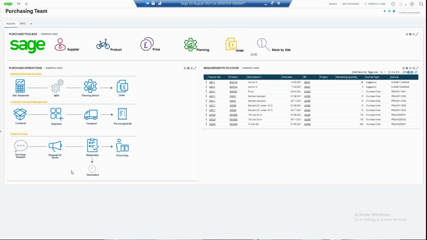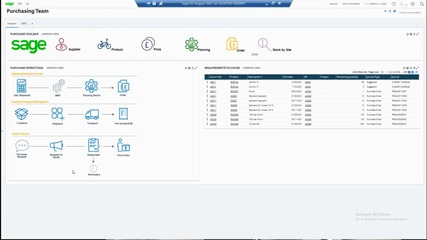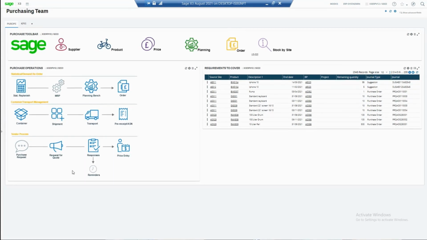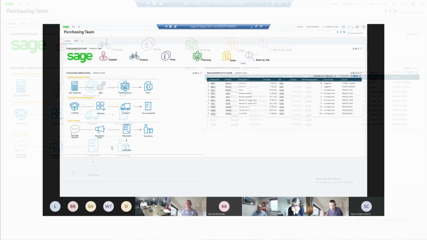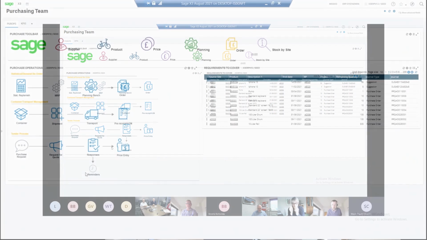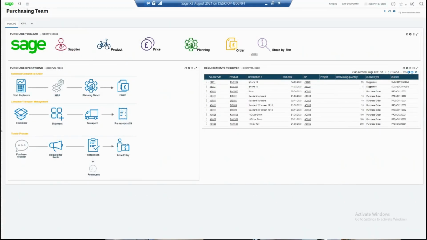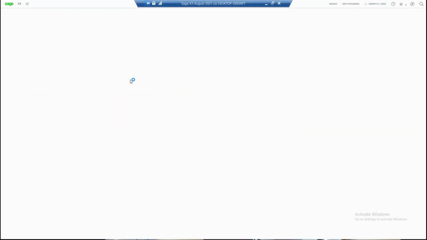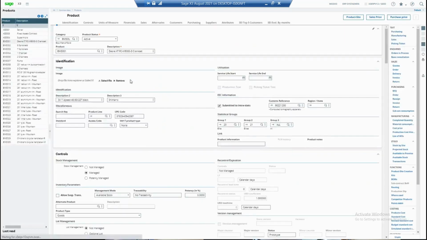So in terms of what's in the software, it's made up of, as you'd expect with an ERP system, a number of different areas covering finance, distribution, warehousing, manufacturing, and projects. And within that, of course, are individual modules, if you will. So let's jump in and click on my process map and pull up a screen just to show you what a screen looks like.